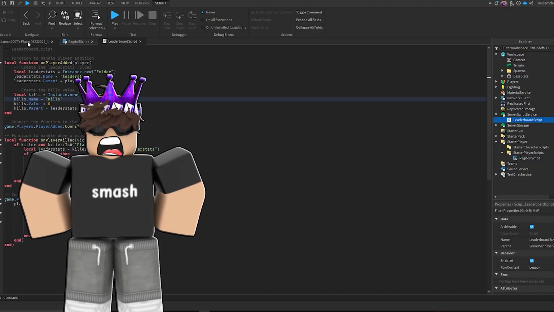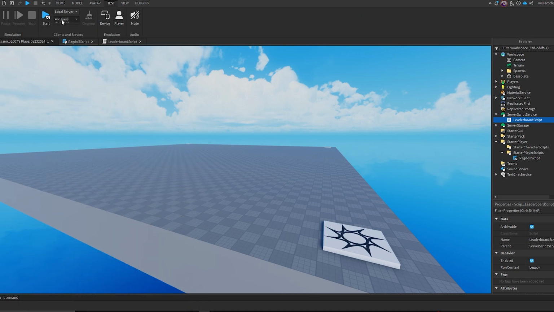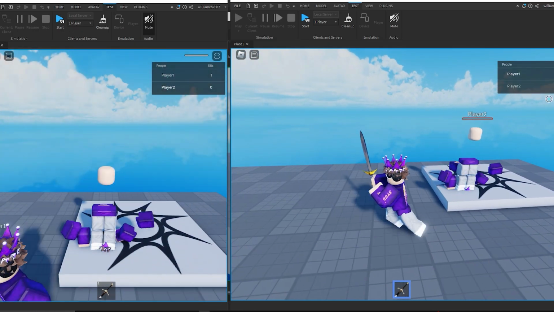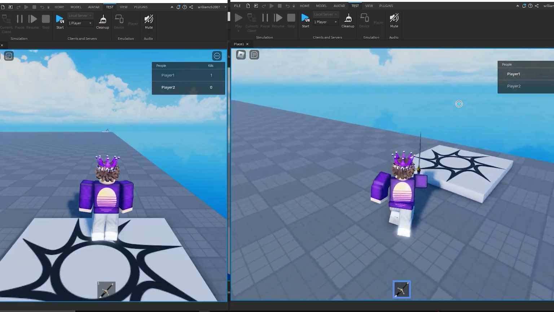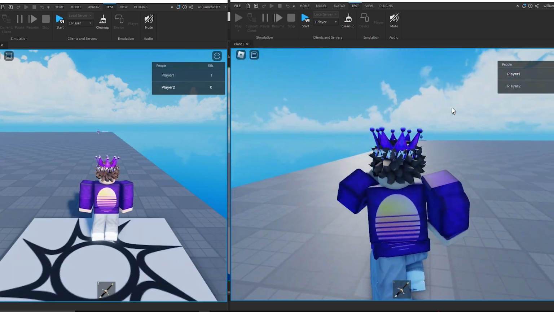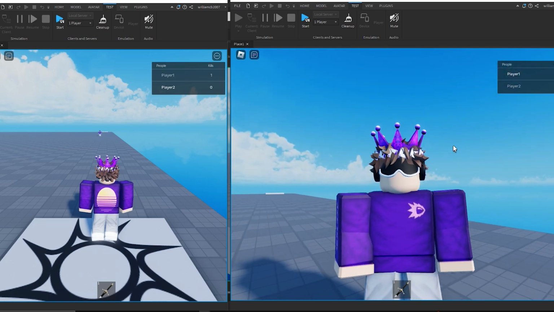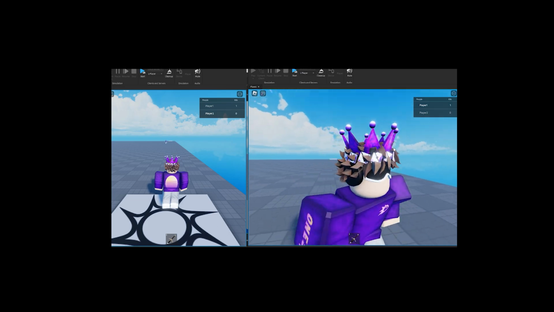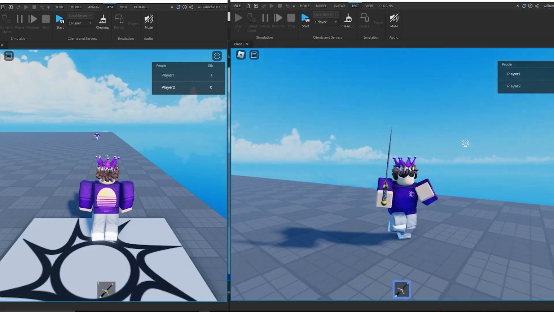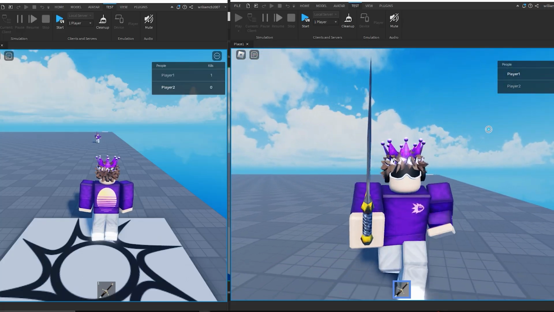And this should work, so let's go into a two-player test. Okay, as you can see, it's already working, and yep, it completely works. Wow, okay. This is really cool, actually. This just shows that, like, you can literally just type what you want, and AI will do all of it for you. Like, isn't that just crazy? I mean, like, 2 years ago, I would have never imagined anything like this.